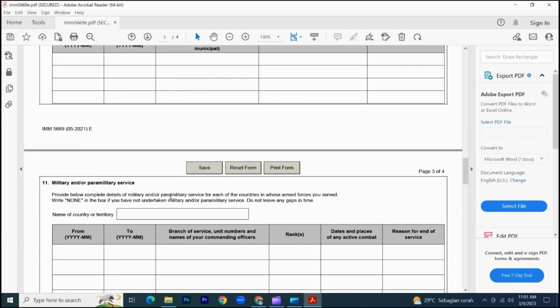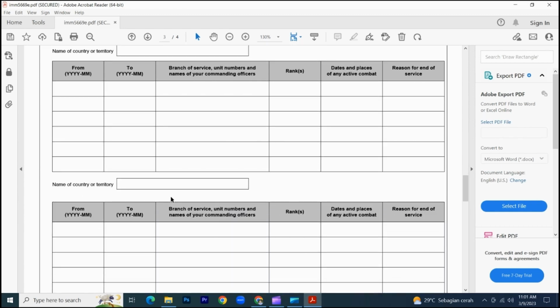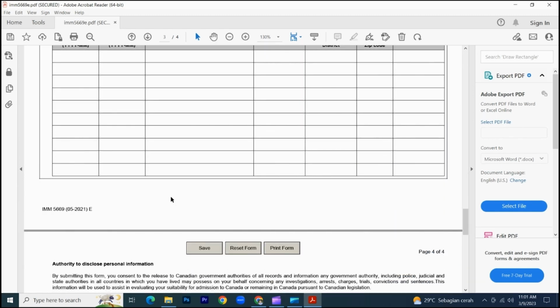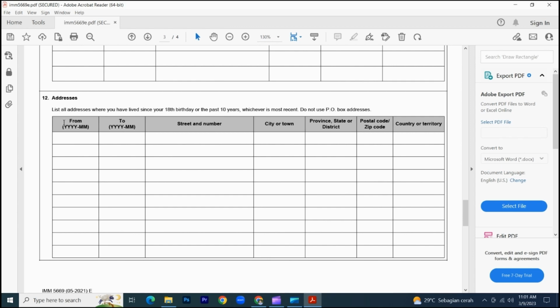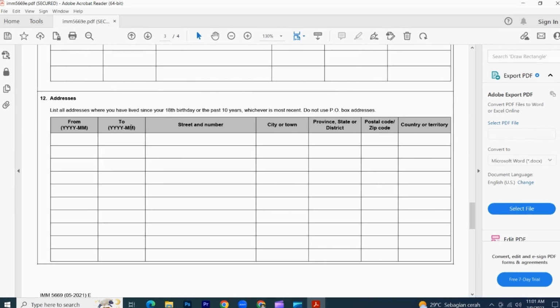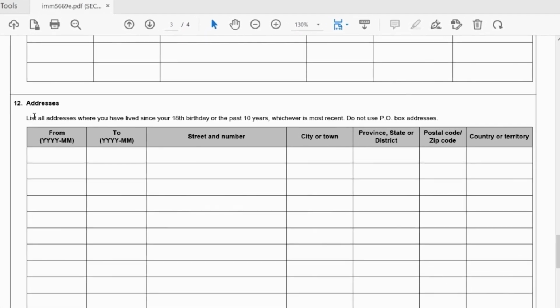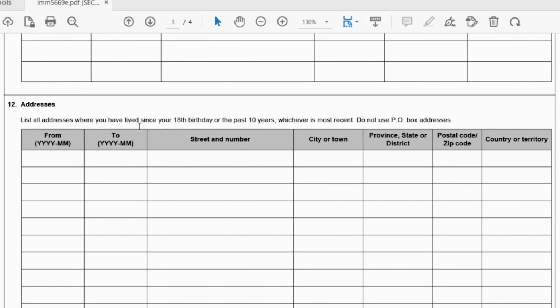So make sure you read each question carefully and also follow the instructions. So as you can see, for example, in here they say from, to, and in here which says list all the addresses where you have lived since your 18th birthday or the past 10 years. So it's either the past 10 years or since your 18th birthday.